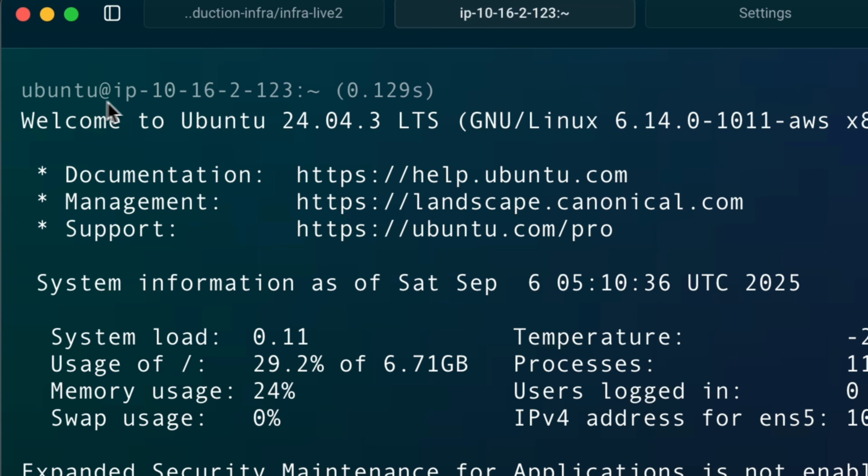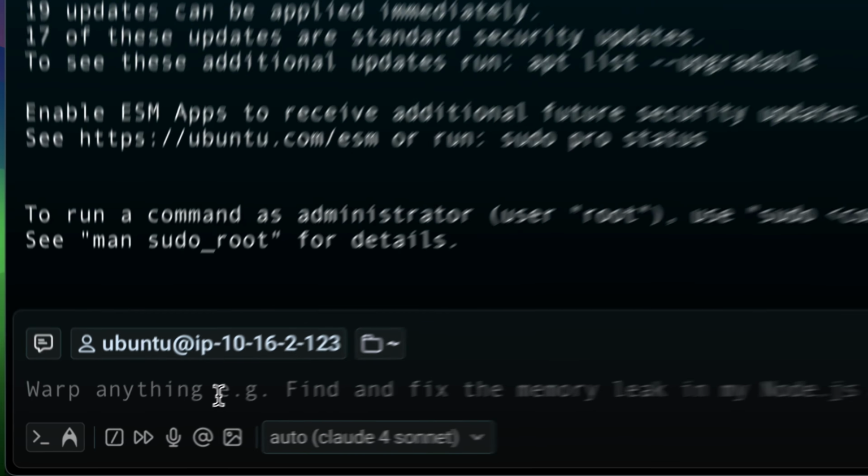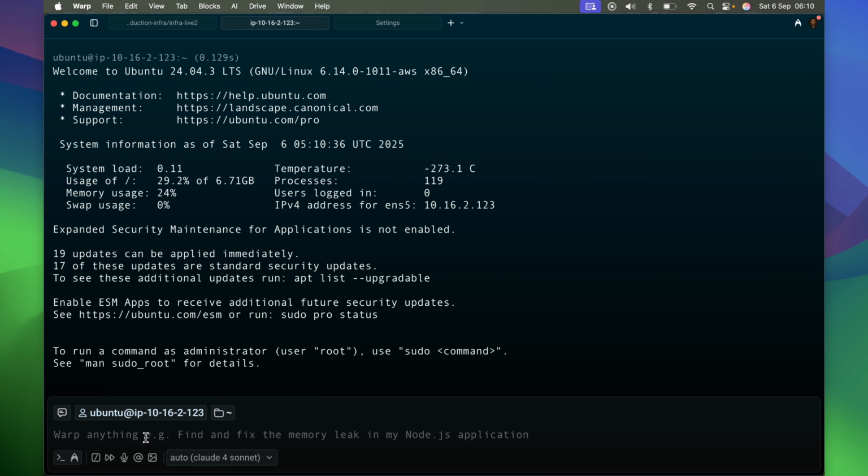As you can see, this is the Ubuntu IP address. In order for us to identify this machine across all the servers, we can simply change the name to the specific application.